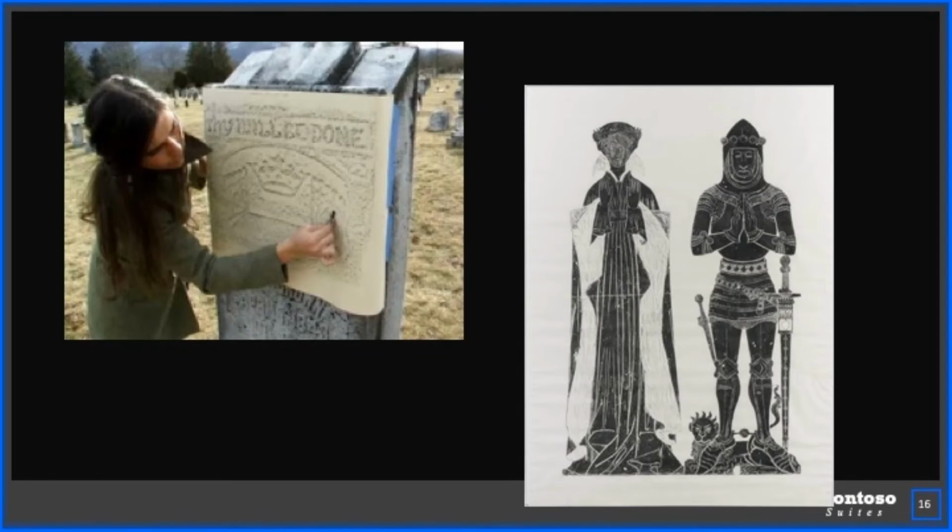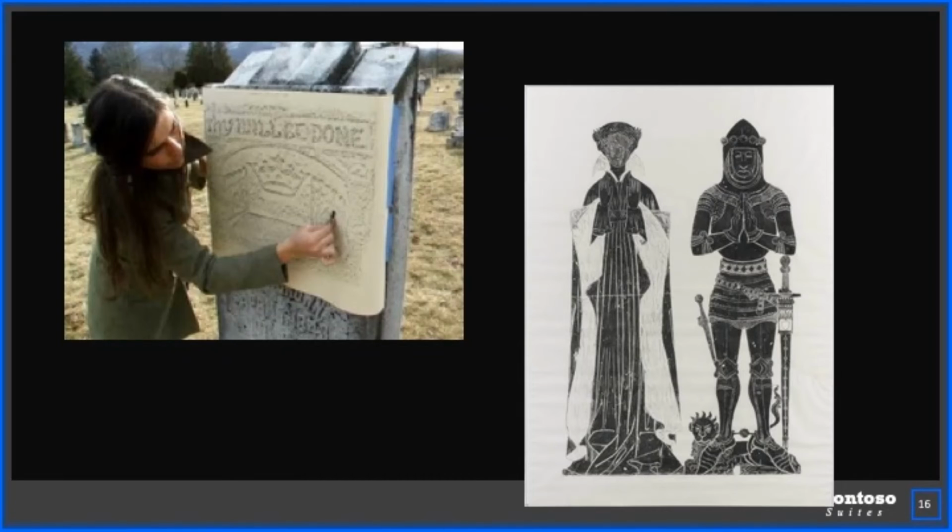Okay, so now we're going to get into the topic of grave rubbing. Grave rubbing is kind of a controversial practice, but it's been practiced for centuries. What you do is you get a big piece of paper, a newspaper, butcher paper, art paper, and you tape it to a grave that you want to memorialize. And then you get a charcoal or a soft graphite pencil, and you just gently go over the gravestone, and it leaves an imprint pretty similar to this.